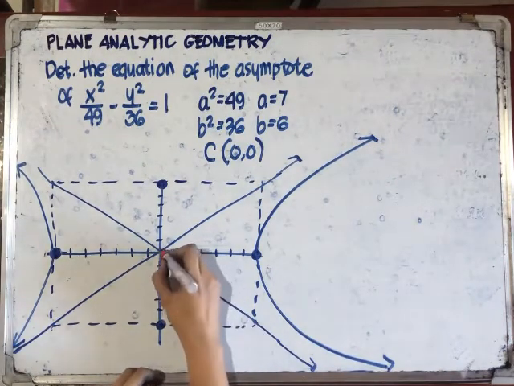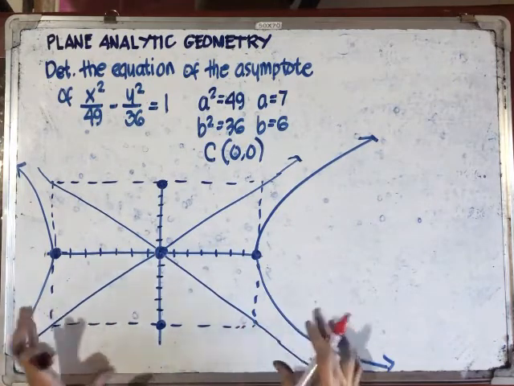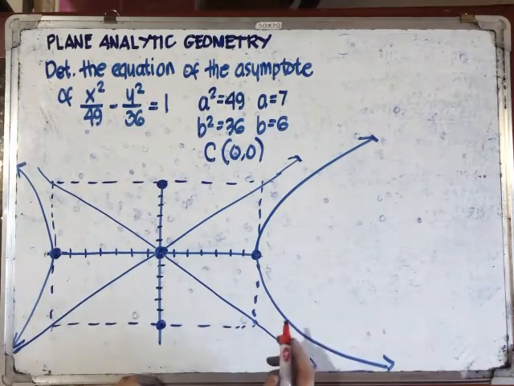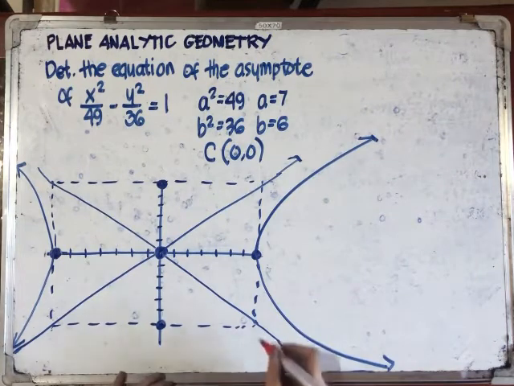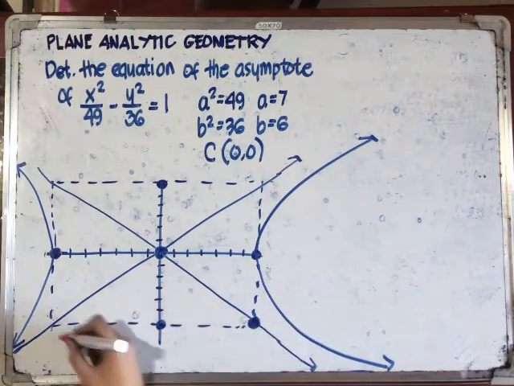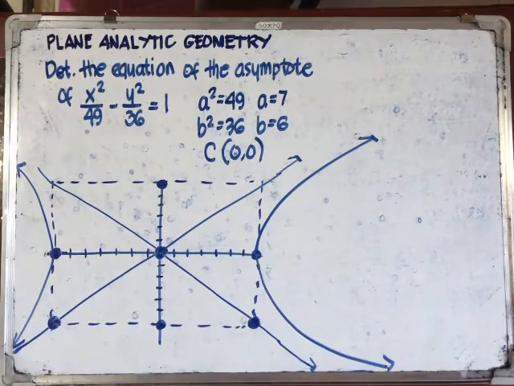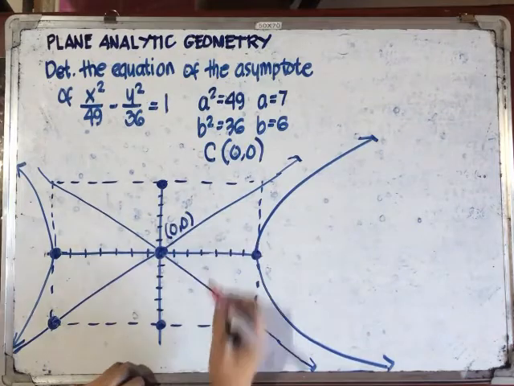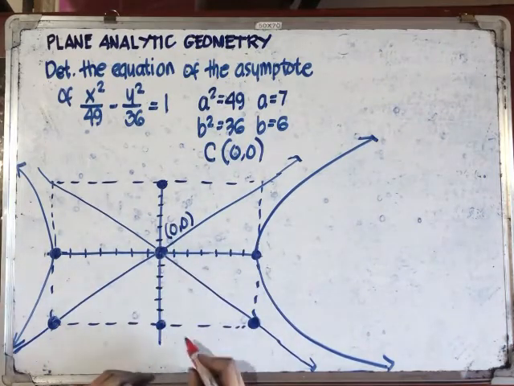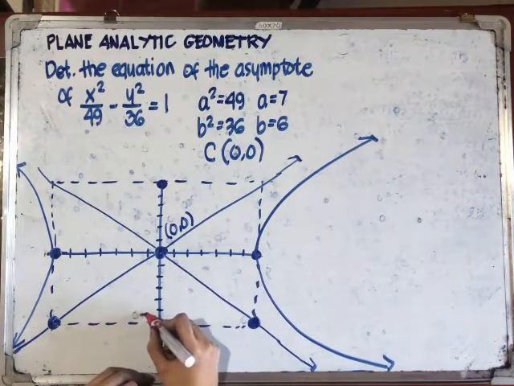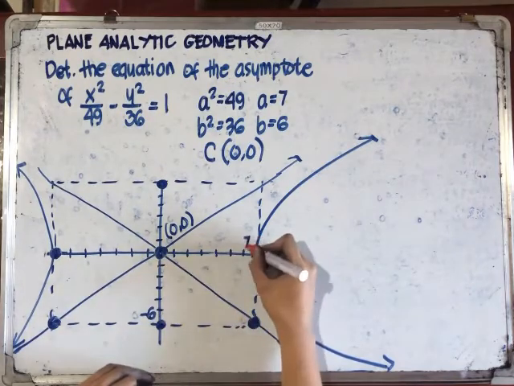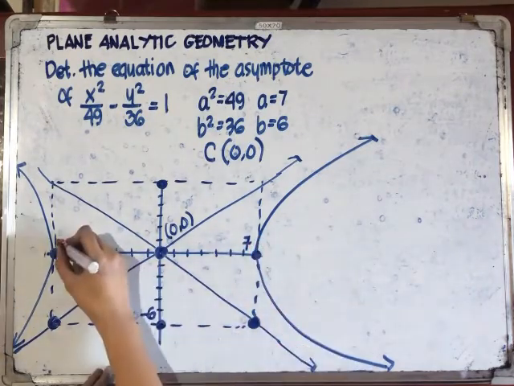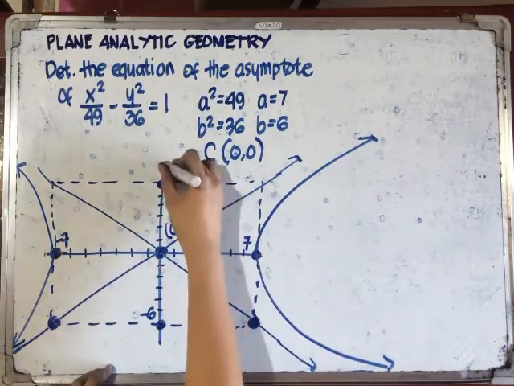So, hindi mo na siya masyado kailangan talaga, no? I-kompleto pa yung drawing kasi asymptote yung tinatanong. And for us to get the equation of the asymptote, kailangan lang natin ng 2 points on the line. Diba? Principle natin for getting the equation, 2 points, sapat na. So, meron kang 0, 0 sa point na yan. Ito naman, take note, this is at -6. Ito naman is at +7. Ito is at -7. Ito is at +6.